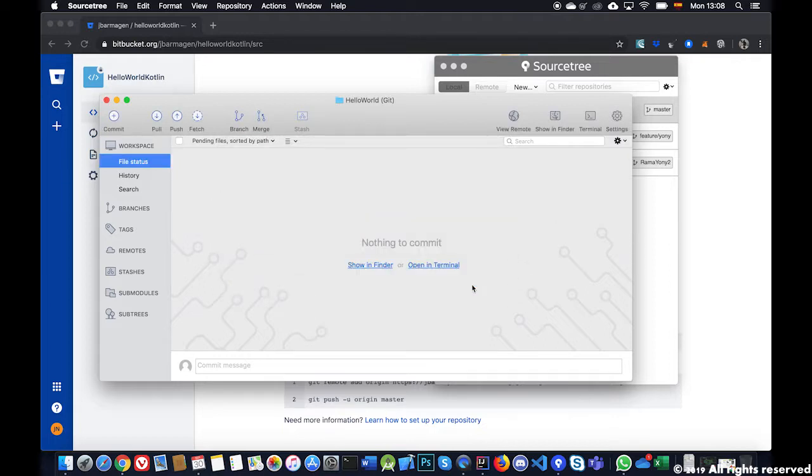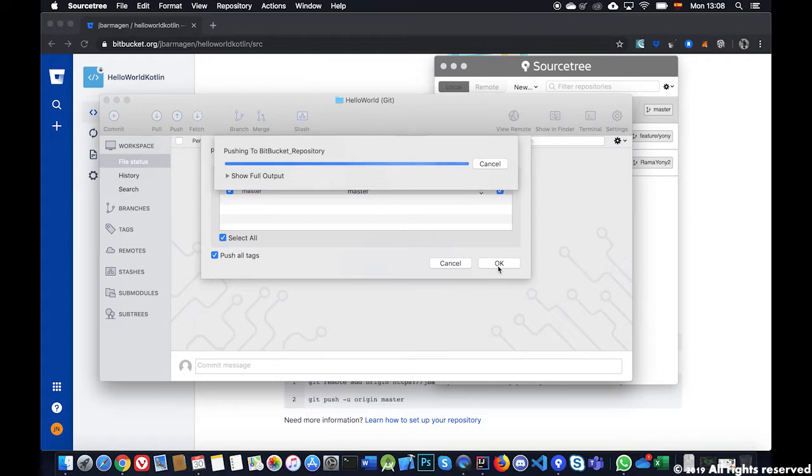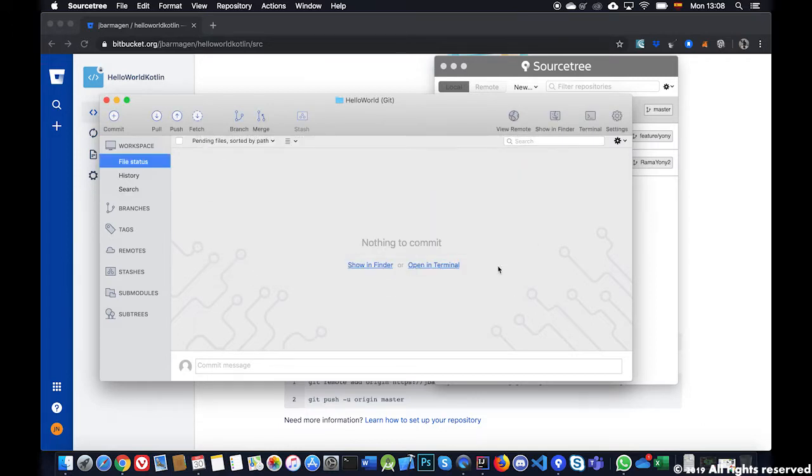If I put OK, then it is automatically configured. Now, if I try to push, it will ask me where, to the master branch of the Bitbucket repository up here. Okay, that is this one here. It already shows it. So if I put OK, it will push it to the repository, and from now on, each time I make changes, I can commit and push at the same time.